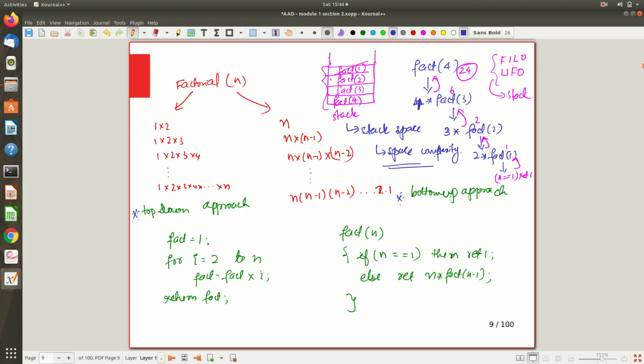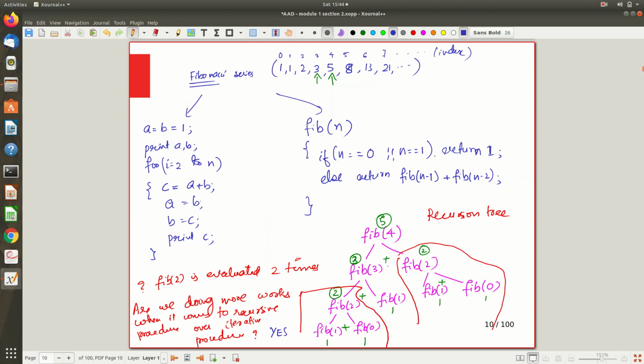Here we saw that recursion is found to take more space, as well as it's doing some computation repeatedly. So iterative is found to be better, but it is not like that. We have ways by which we can make this recursive procedure better. And sometimes it's easier for us to think of the recursive algorithm for most problems than the iterative way. Both are of the same power.